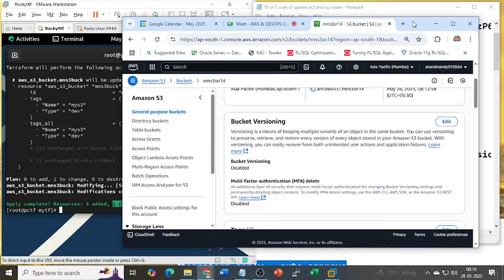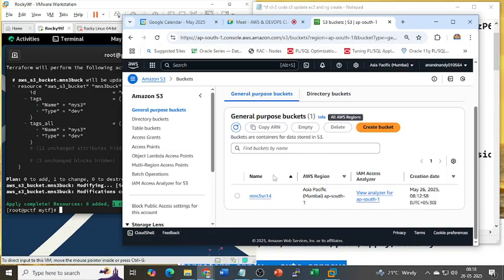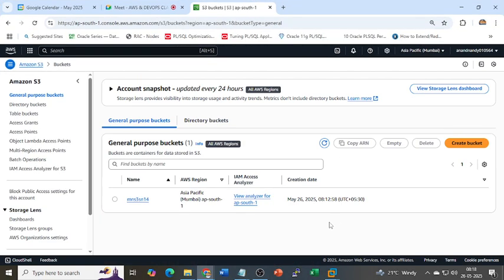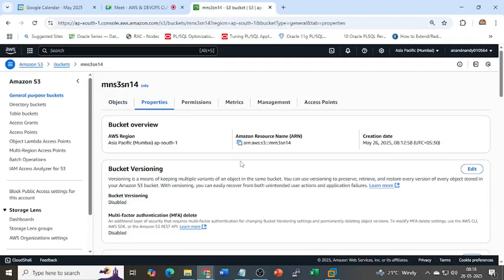If I am going to check this bucket, so the bucket is going to use one ID. There was nothing. Properties. This is ARN.